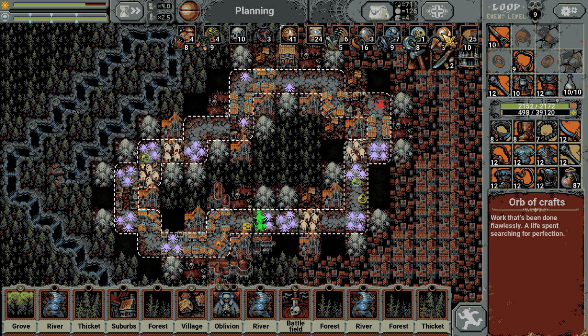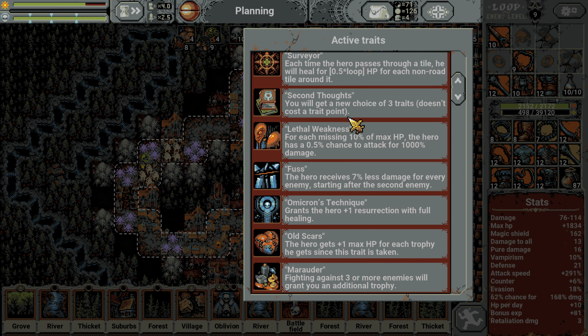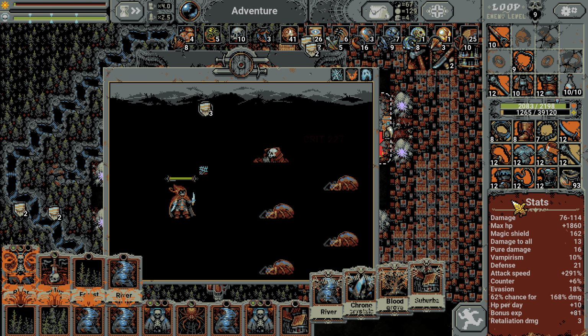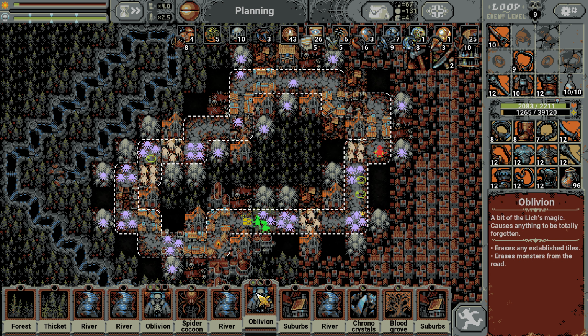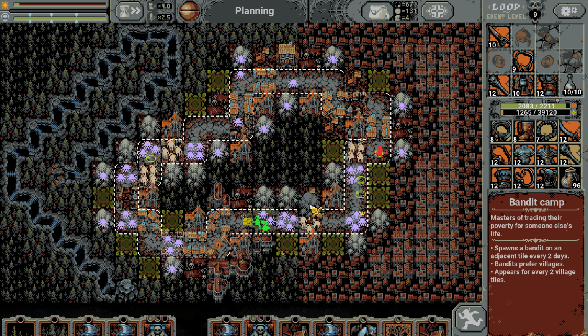We'll do Surveyor, I guess. So here's where we're at. We got lots and lots of traits. I mean, this one it doesn't really count, but we got everything we could possibly want on this run, and that's why it worked. Oh, that must have been a prime that I missed because we got a bunch of things we didn't have already. So very cool, very cool indeed.